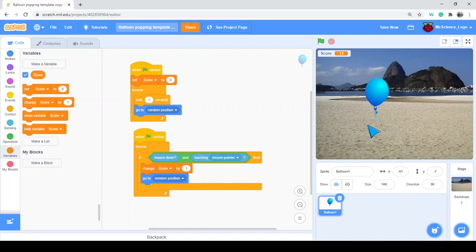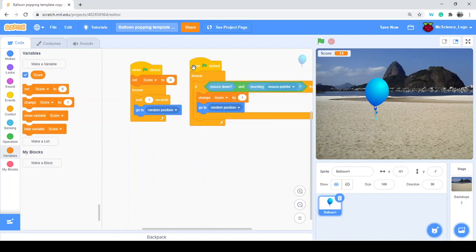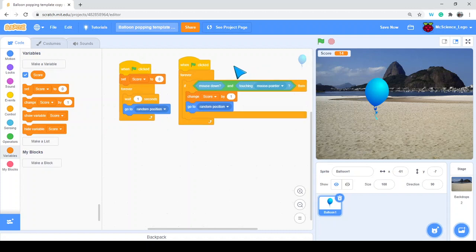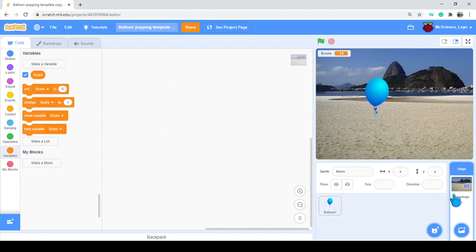There are a couple of options for where we can code it, and a few options on how we can code it. I'm just going to demonstrate one of those today, and I would love to hear your feedback on that. One option is to program it in the balloon or in one of your sprites. But if you have multiple sprites, it's hard to keep track of where it is and how it affects each of the different sprites. Because it affects the whole game, I like to program it in the backdrop. You can click on the backdrop or the stage, and you'll see that you're programming there.